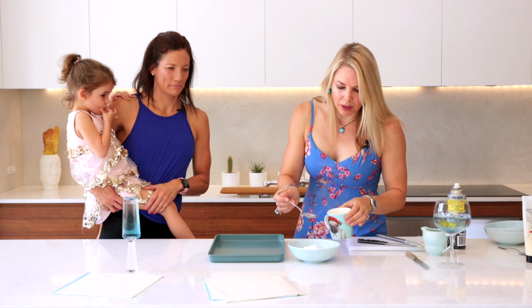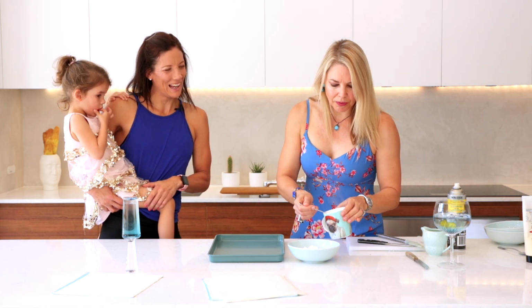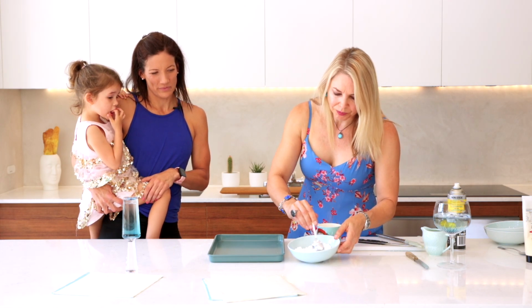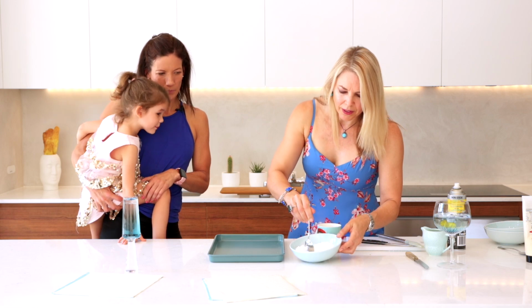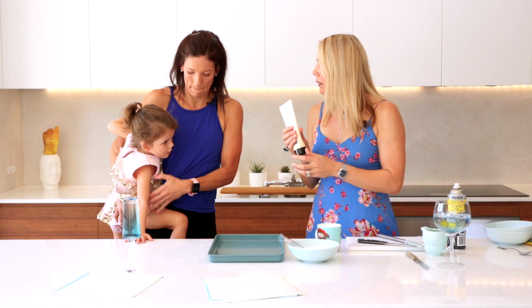So even, and I always like to live on the edge, even I'm careful with this one. So just a couple of tablespoons of nice hot water, and that's out of the kettle. And here, we're going to get that into a nice smooth paste. I'm going to add some tasty vanilla.